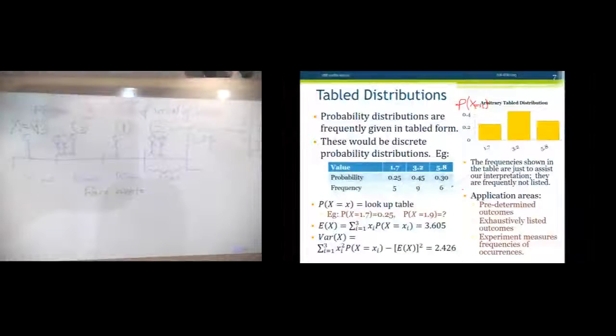Table distribution is different. It is when arbitrariness comes in, right? We don't have a way to really say why the second bar has to rise and the third bar has to fall by that amount. Then we just populate it with a number like this, okay? So when we do it this way, this is a table distribution, and you will get this a lot in your exam or maybe even the quiz because this is what we frequently see in reports. Your frequency here, I give you how many? 15, 5, 20 counts only. But in a real-life survey, this can be 2,000. And we wouldn't give you the raw data for 2,000 counts, right? So most of the time, we will summarize them.